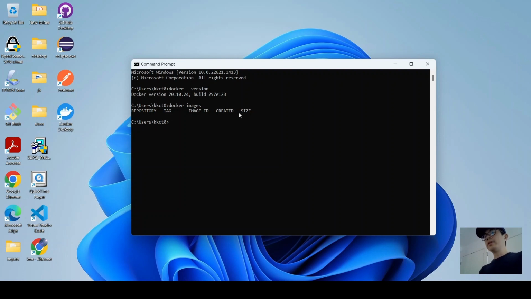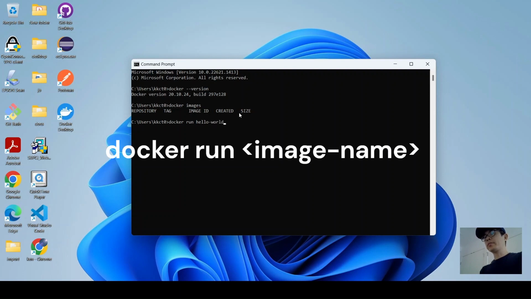To run an image, usually you call something like docker run. But because I don't have any image, I'm going to use a generic demo image, which is called hello-world. Not surprisingly, let's see what will happen.